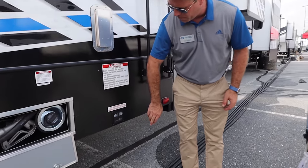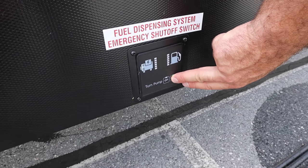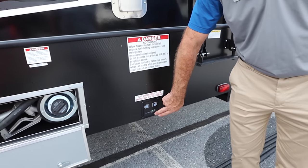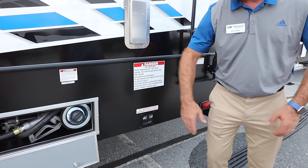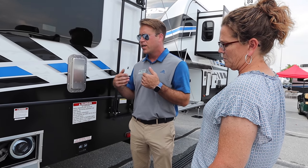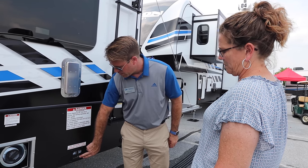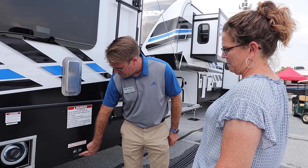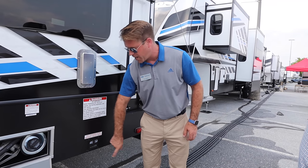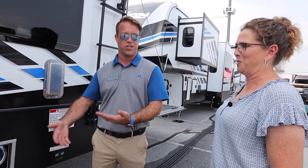And we've included a new fuel pump with a safety mechanism. You have to hold the off button for a few seconds — you see it blink — and then it will become active. When you turn it off, you hear the pump cycle; it's back-flushing that pump so that you don't keep fuel in your fuel pump. Then you hold down the off button again, it blinks, and now your system is locked. So you can't have somebody just walk by and press the on button and leave your fuel system running.